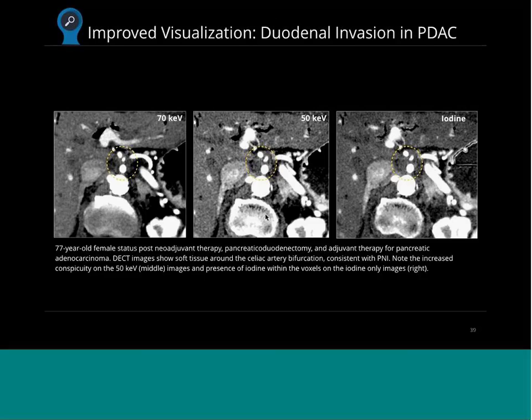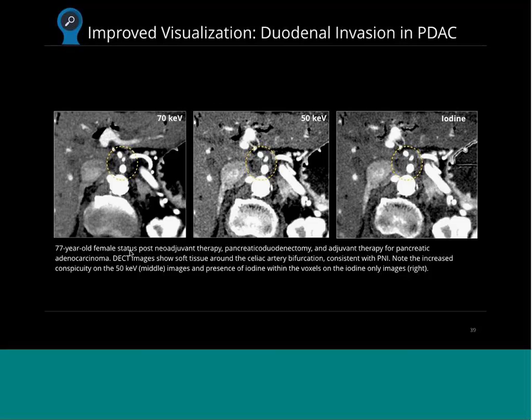Perineural invasion, as I mentioned, one of the things that we like to do about staging these patients is to tell surgeons and oncologists, hey, is there any tumor around blood vessels? If there's tumor around blood vessels, they should not be going to the OR. Here's the traditional image, and you can say, yeah, I see some haziness. Well, is that really tumor? How much is it? Not so sure, and I guarantee some radiologists may not catch this. You go to the 50 keV, look how much more it's well seen. You go to the iodine images, and it's quite apparent. This makes life easier.